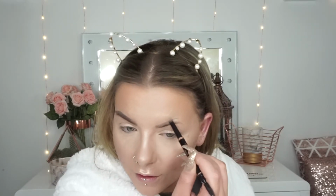Let's try and make some hairs. Okay, I think that's as good as I'm gonna get them. Let me carve them out. Make me sweat, guys, make me sweat. All the pressure. I just got concealer in my brow. No. Okay, the eyebrows are on.